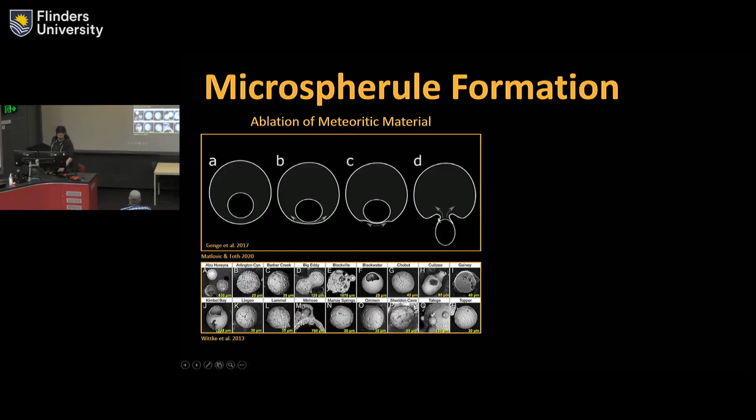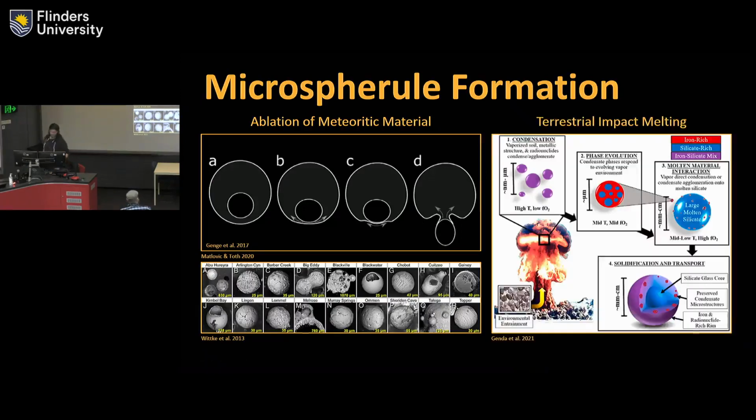falls through the atmosphere. So the second type of spherule is formed from terrestrial material that's caught up in the impact plume. This is demonstrated with a nuclear blast here, but it's essentially the same process. Environmental grains, just normal grains from the ground, are brought up into the superheated plume of ejecta and plasma, where they are vaporized and they condense into spherulitic objects. They undergo several phase changes.